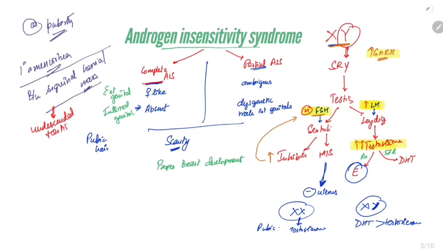Why undescended testis? நான் ஆல்ரெடி சொன்ன மாதிரி the inguinal descentக்கு தேவையான ஒரு ஹார்மோன் is testosterone. Testosterone ஆக்ட் ஆகல அப்படின்னா there is going to be arrest of this testis in the inguinal region. That is why there is undescended testis in the inguinal region, and it is going to present as bilateral inguinal mass or inguinal hernia. So இந்த மாதிரி பேஷண்ட்ஸ்க்கு what we can do, investigation வந்து நம்ம வந்து இந்த ஹார்மோன்ஸ் எல்லாத்தையும் பார்க்கலாம், like estrogen, testosterone, FSH, LH இதெல்லாம் பார்க்கலாம். But the investigation of choice remains karyotyping.